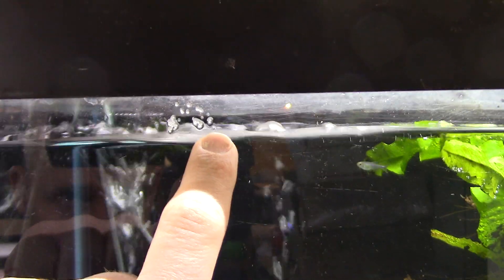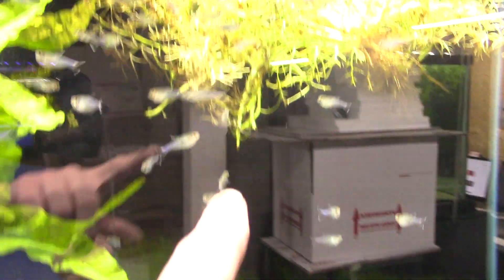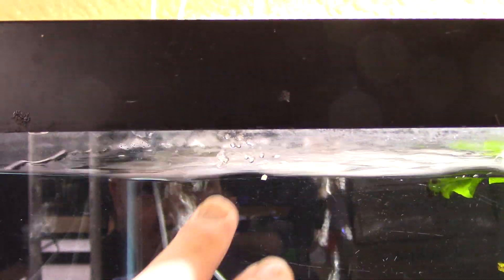So they've spawned, and they spawned right up at the waterline, which is interesting. What I would have thought they would have done is laid their eggs over here in this luscious java moss that covers a good half of the aquarium bottom. But they didn't — or maybe up here in the java fern. I've never seen a tetra do this before. I know that some of the Coppola species will. I've spawned splash tetras; they spawned higher above the waterline than that. But besides that, I never saw that before. I thought that they would spawn in that delicious moss.